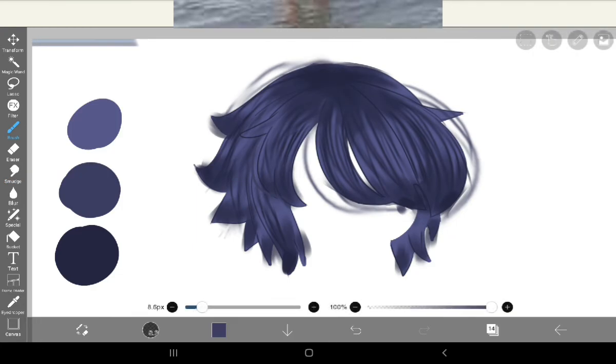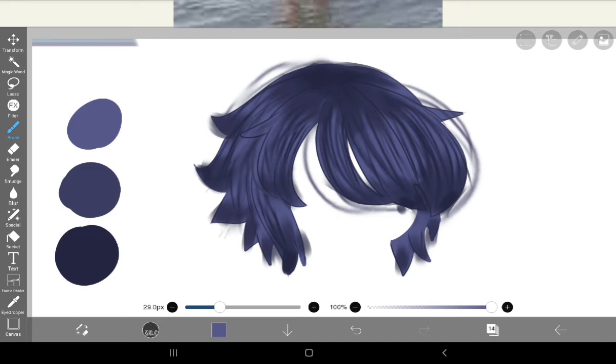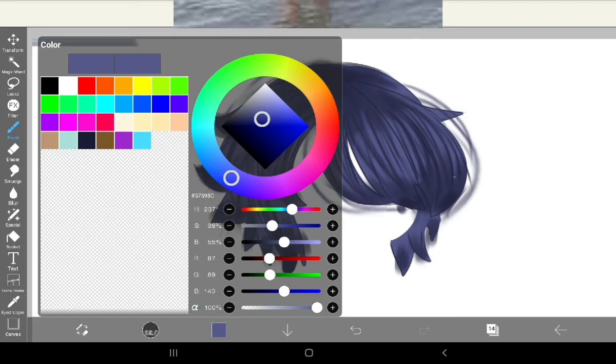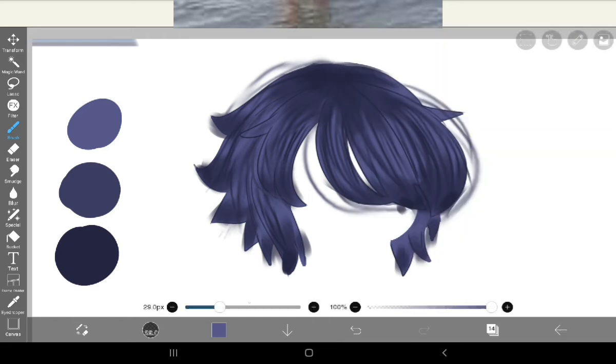You're going to still stick to the same brush if you want. You're going to take the color of the hair. Depending on how dark the color of the hair is, you might have to make it lighter. But if it's a generally light color, then you don't have to. You're going to make a new layer above everything and make it add. And then you're going to bring streaks of light across the hair. It might be bigger in some places depending on where the light's coming from.